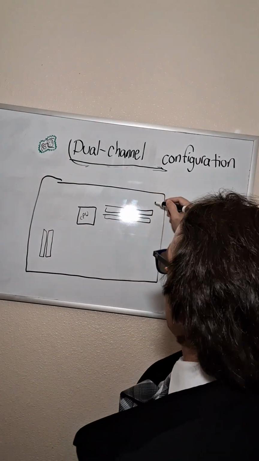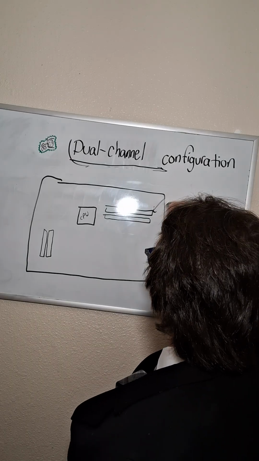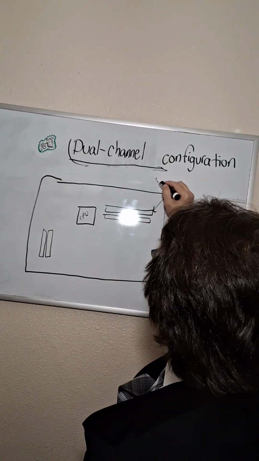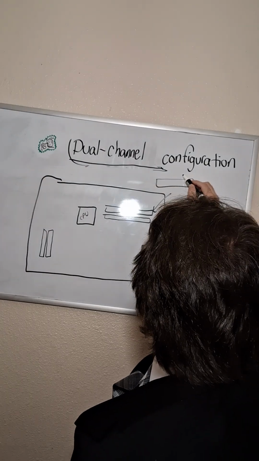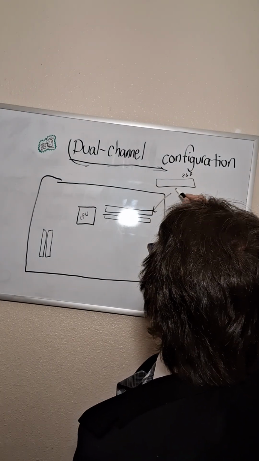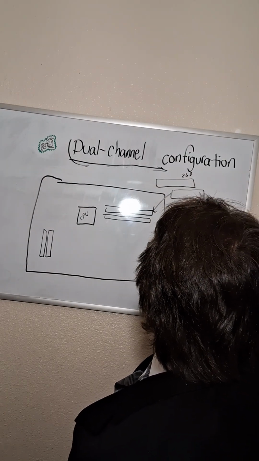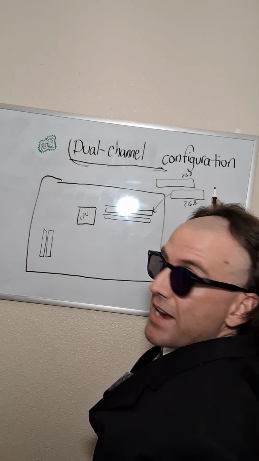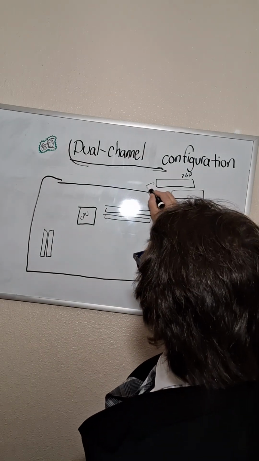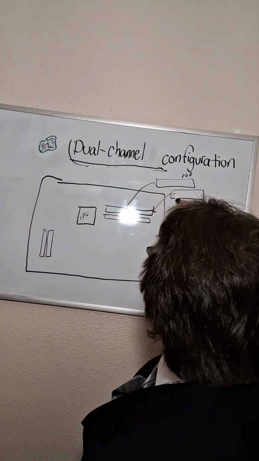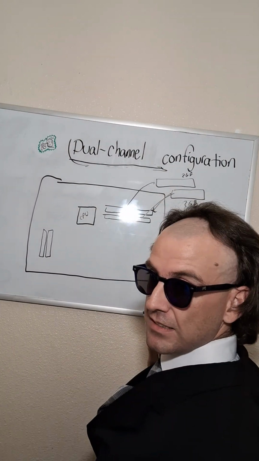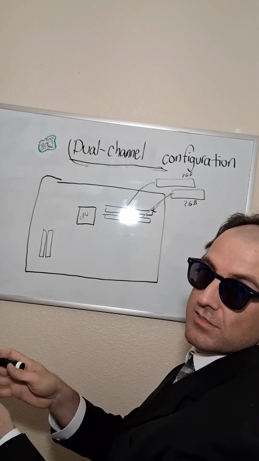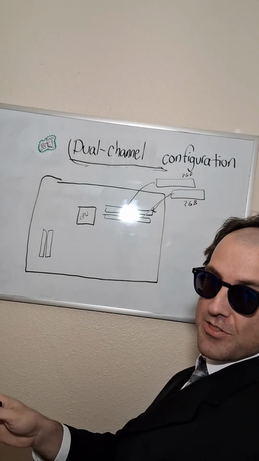So you have these 2 slots here on the motherboard, and that's for the RAM. And so you have one stick of RAM, it's a 2 gigabyte stick, and you got another 2 gigabyte stick of RAM. So it's a pair. You got 2 of them. 2 is a pair. And so you put one of the sticks into the slot, and you put the other stick into the other slot. A pair is dual channel. You install them together.